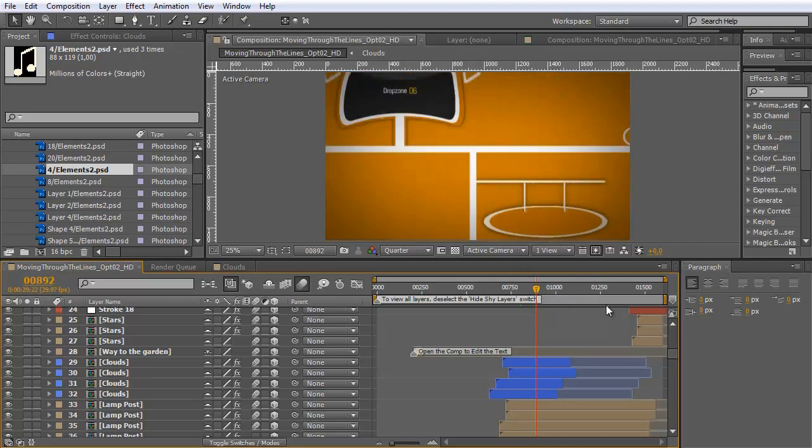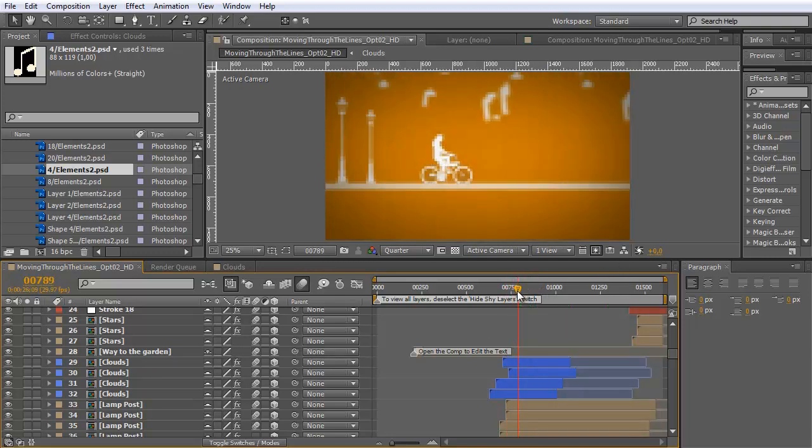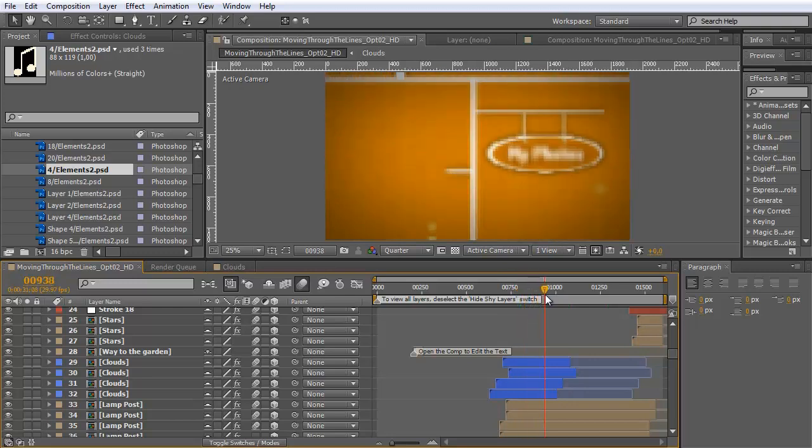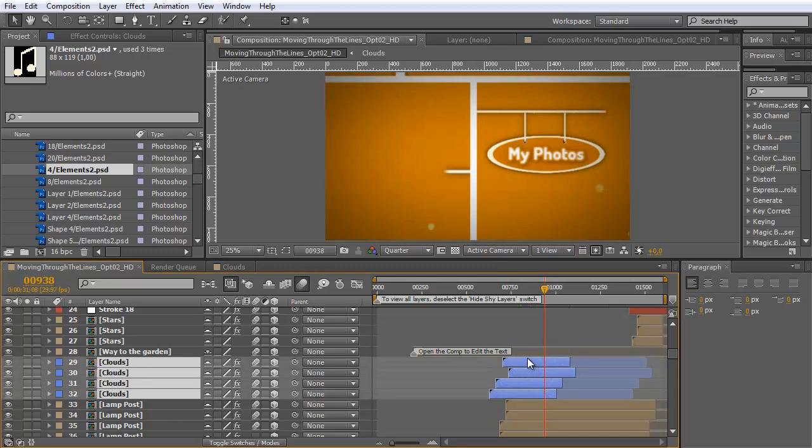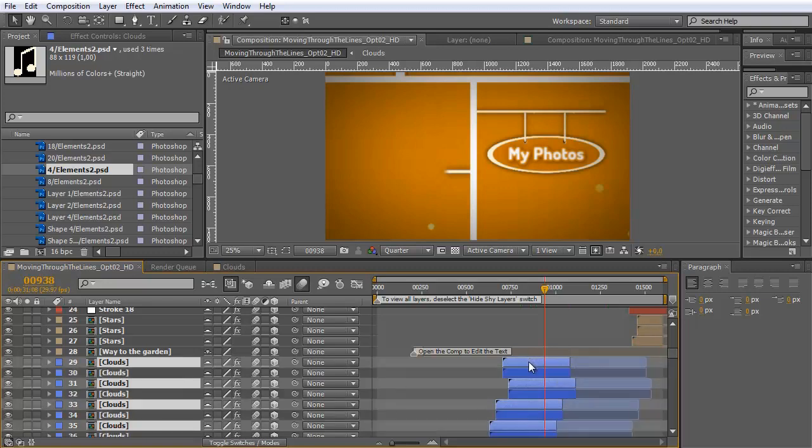Another thing I did when I was doing those clouds, I just found that they are somewhere around here, all those nodes, but then they disappear and I don't have them all over here. So I can just duplicate them by selecting all of them and hitting Command D for duplicate.